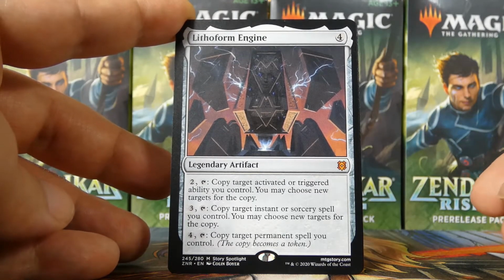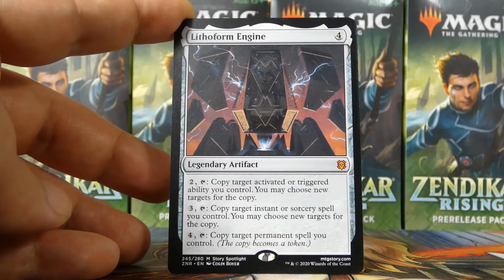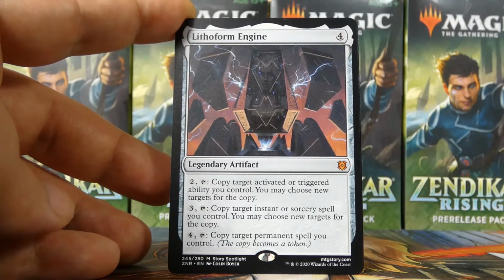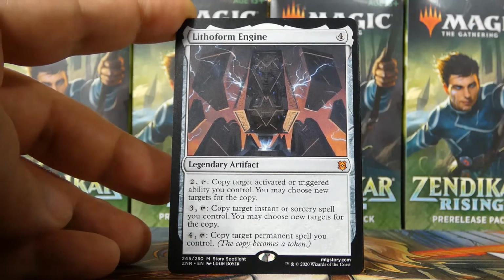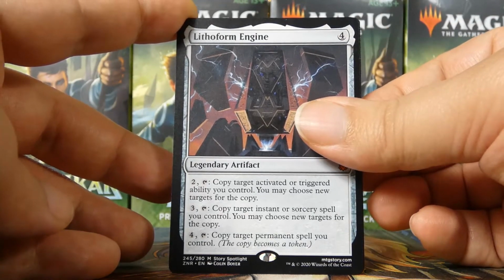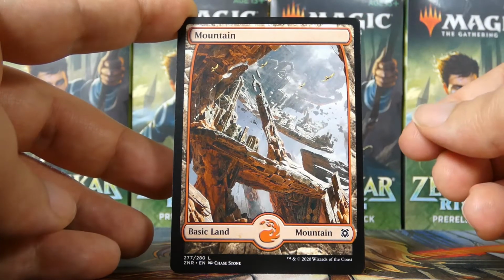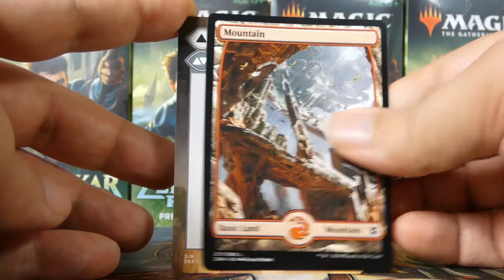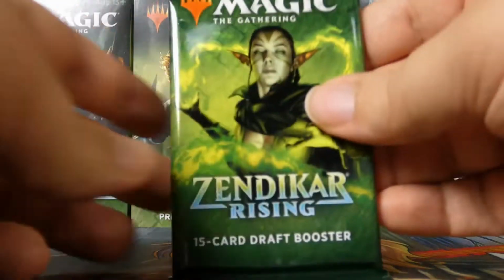Technically, we can just play it in any deck we want, but I don't know. I don't think it's going to work out as well as we would like it to. I think blue-black Rogues is going to be pretty good on its own without having to put this mythic in. But again, super happy to have a mythic regardless. Behind Lithiform Engine, just a mountain, although a duplicate mountain, and gorgeous full art, and another of the flip indicator cards. We have one pack remaining.